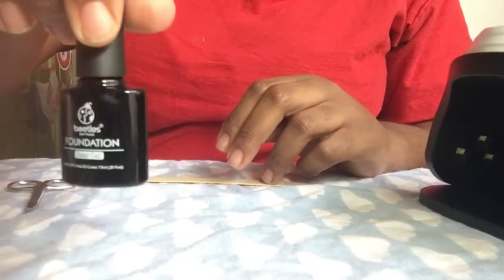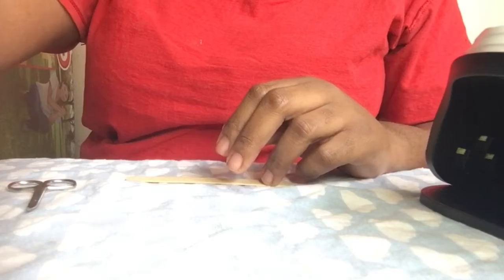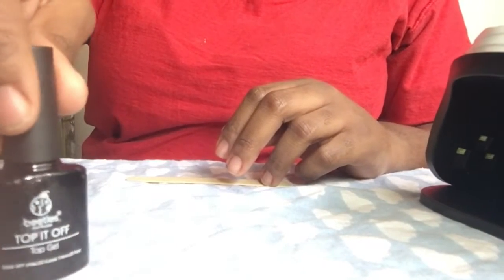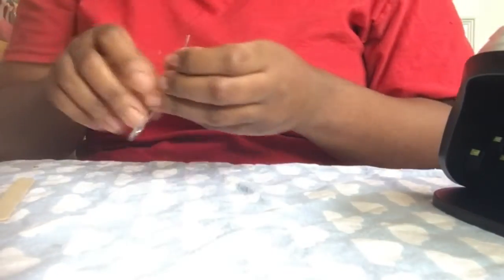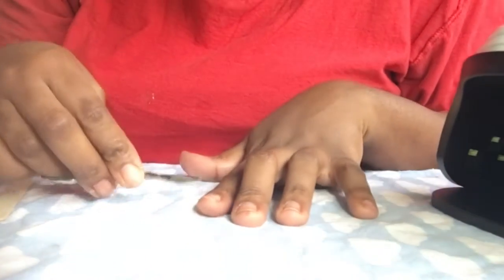So today I'm going to be doing another color with my gel nail polish. I do apologize, I know it's been a few days since I posted, but I've had a lot going on, so just bear with me.